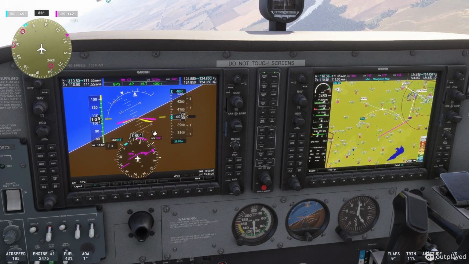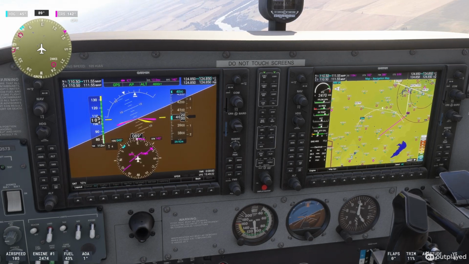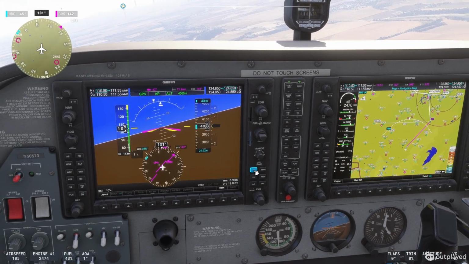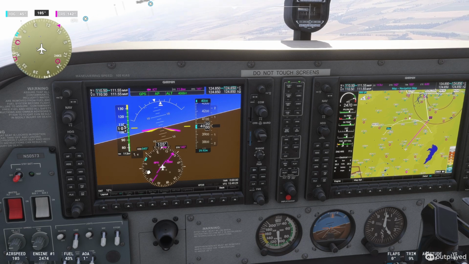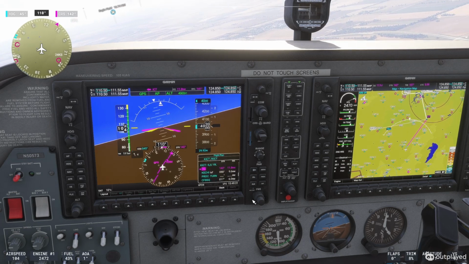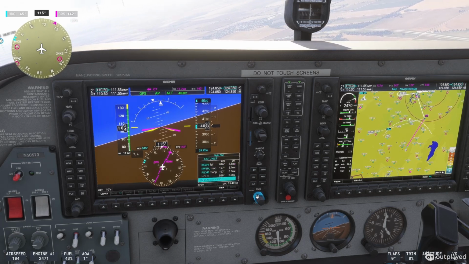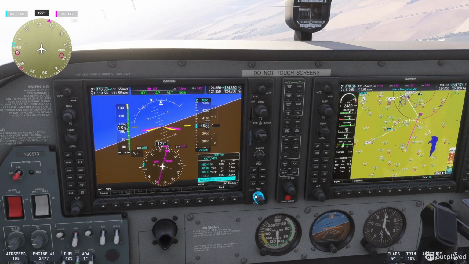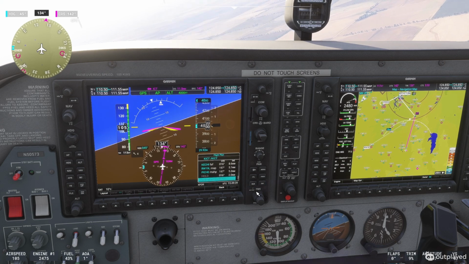Pretty straightforward, pretty easy. But if you're doing something in career mode and you weren't sure how to select that direct to because it's not giving you the point you want, that's how you interact with it. Go to the flight plan page first, highlight where you actually want to go to as your direct to, and then click the button and it'll go there.